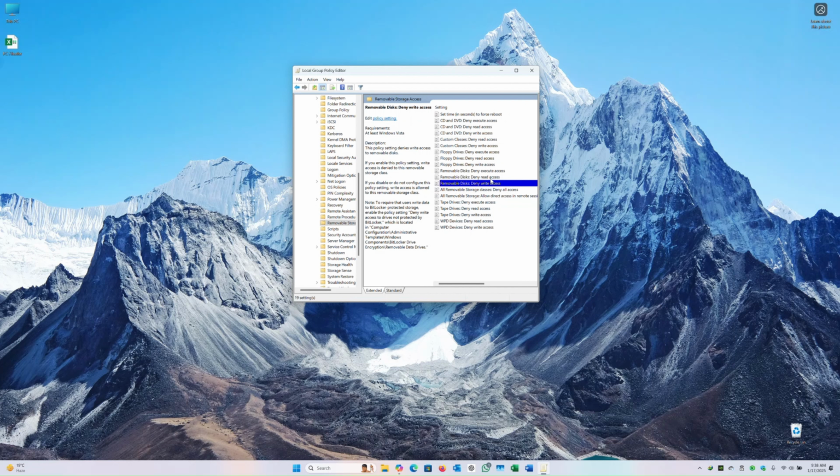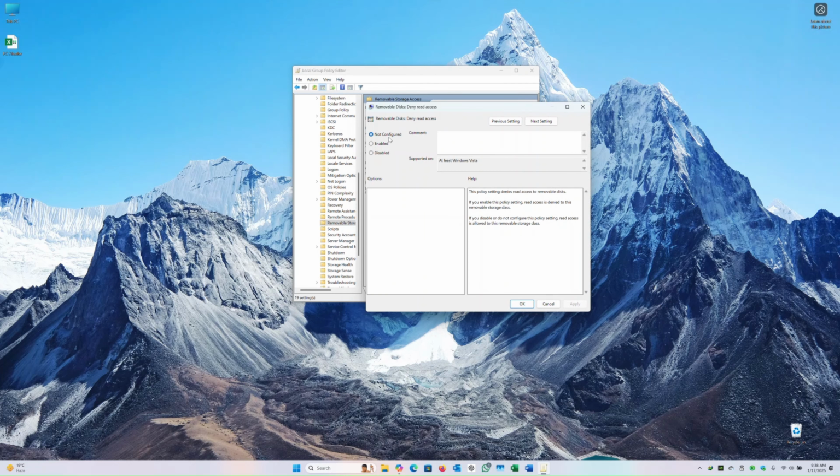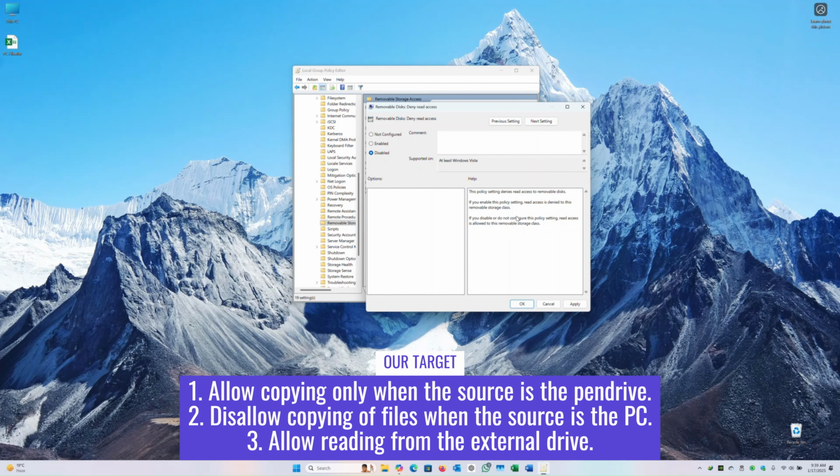Now we have to switch to another setting called deny read access. Double click here. Currently it is not configured. So I want to disable this because I don't want to restrict the pen drive which I am going to plug into my laptop from allowing me to read. I want to read the files in the pen drive.